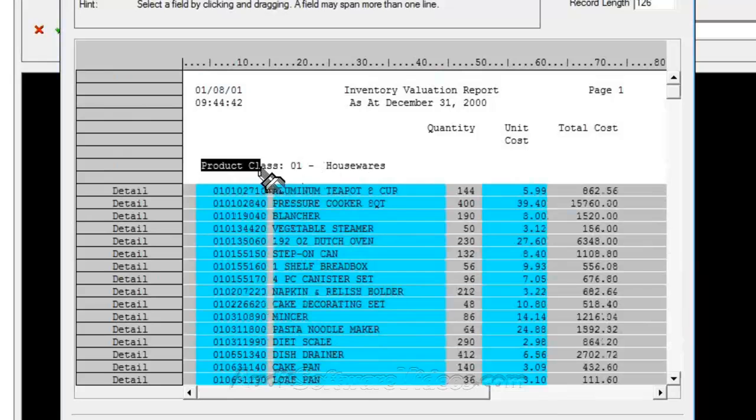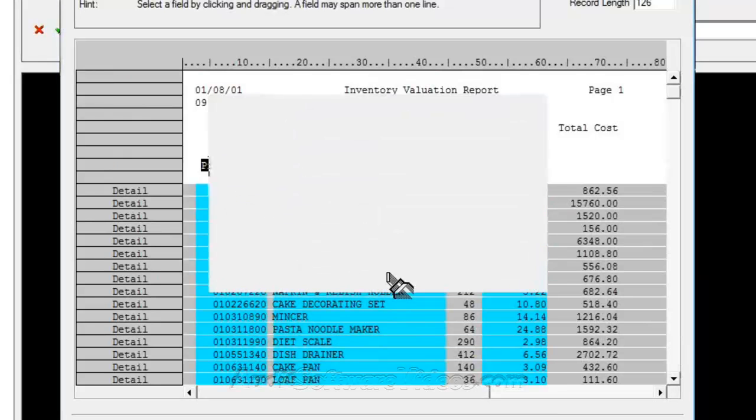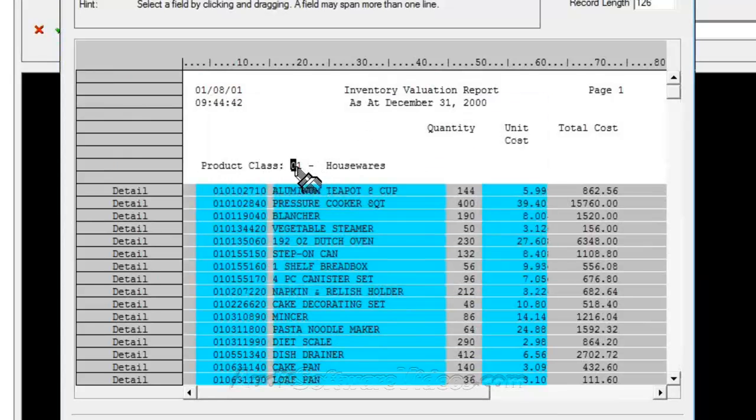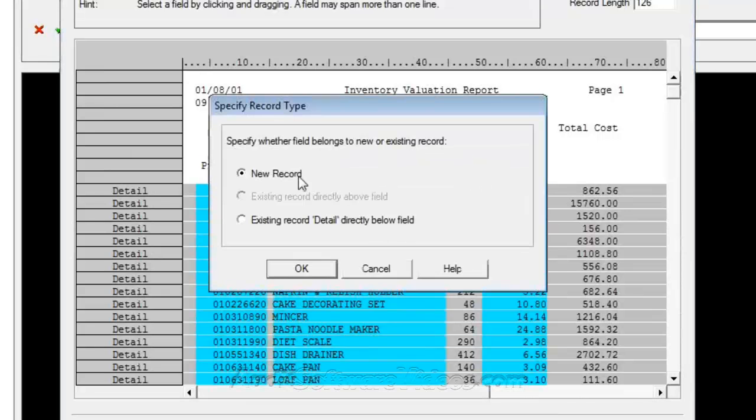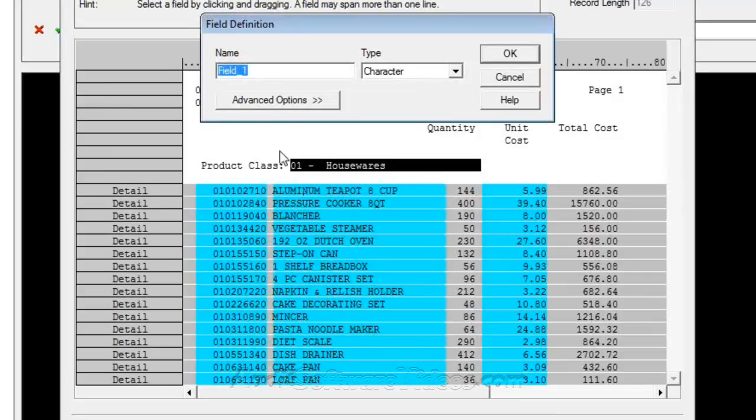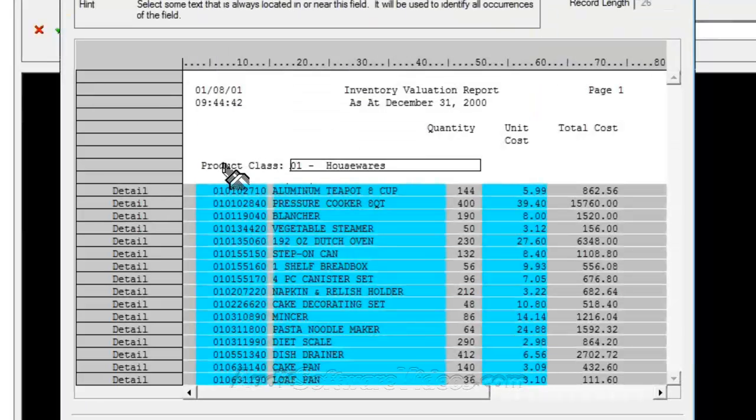And what you can do is highlight, oh, sorry, did it again. You can highlight 01 and go out as far as you want, maybe 20 or 30 or so. And you do want to define this as a new record. It does not relate to detail. Well, it does relate to detail, as we'll show you, but it's not the same thing as a detail. So you go, okay. And in this field 1, we're going to call this product class.